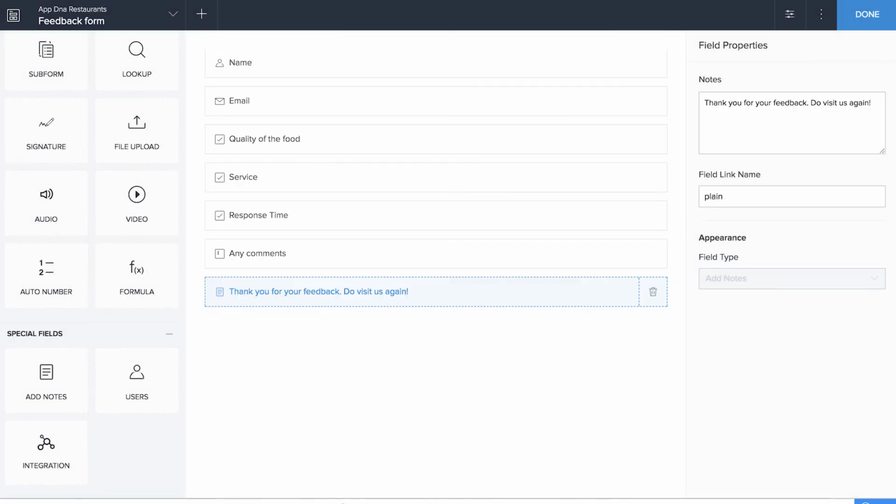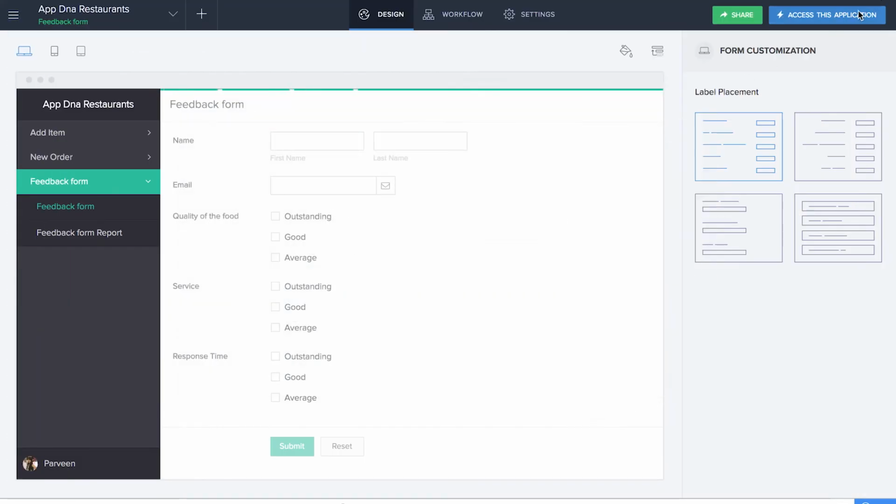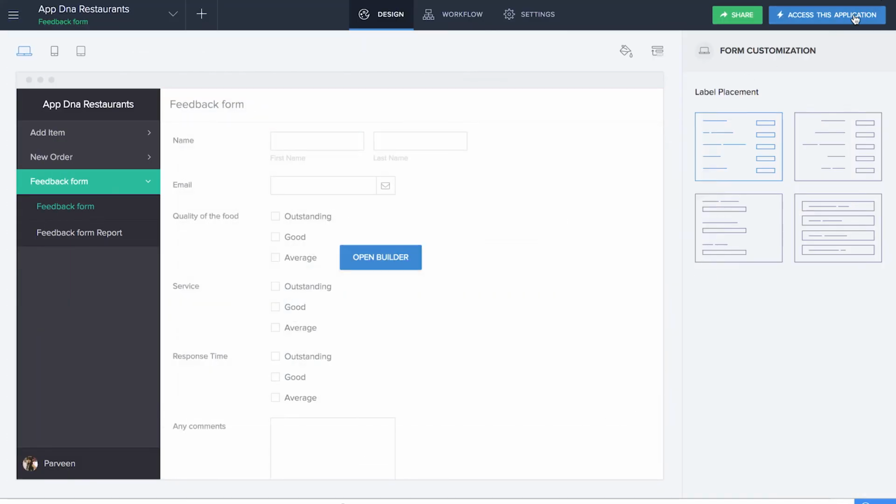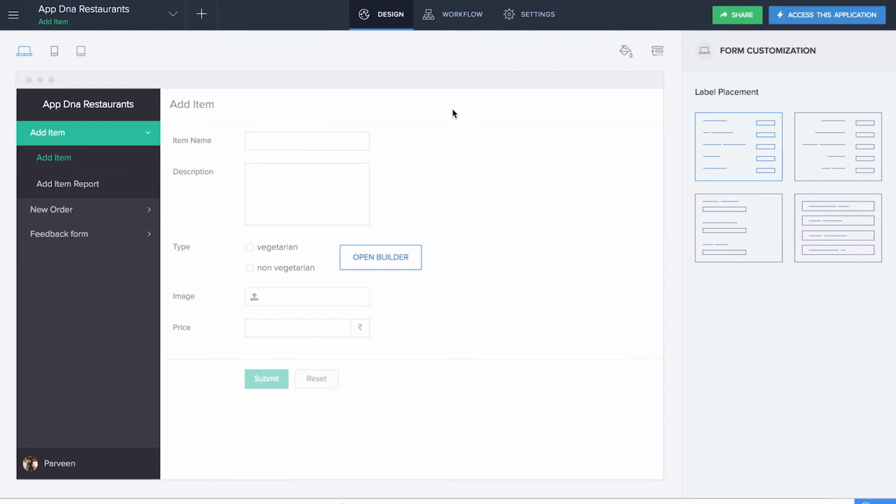So once our feedback form is ready, we can go and access it. And then I'm gonna embed this in a send mail task so that every time an invoice is generated, a mail gets triggered automatically. Now our feedback form should be available to all our visitors irrespective of whether they have access to our app or not. For that purpose, we will be publishing our form.